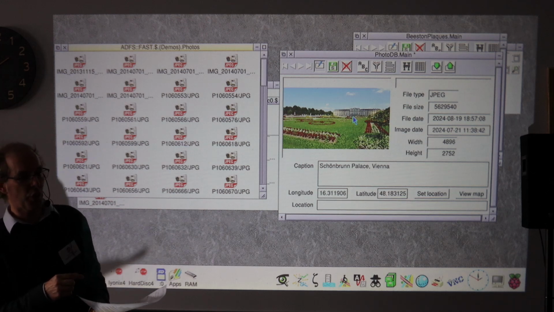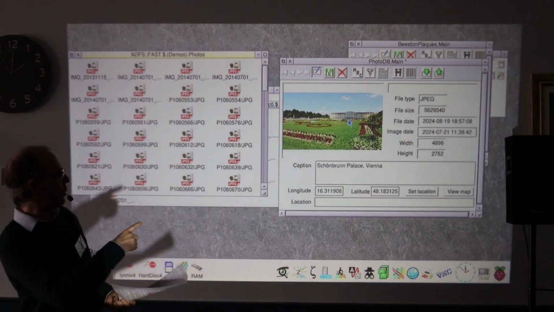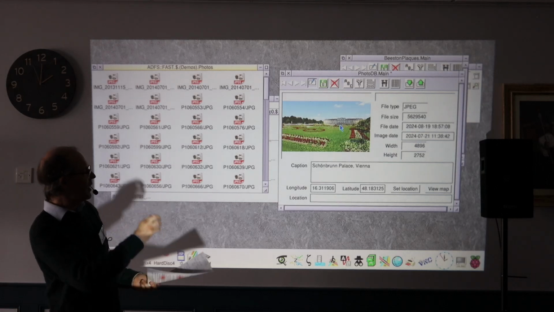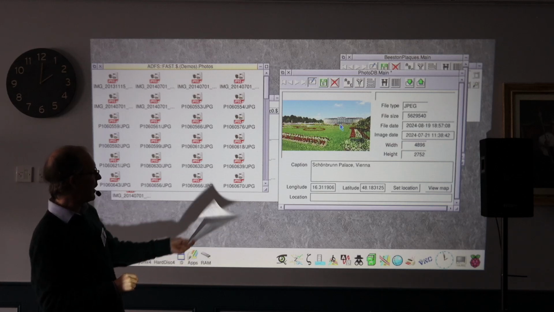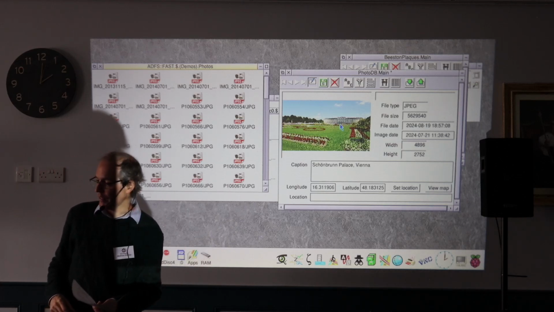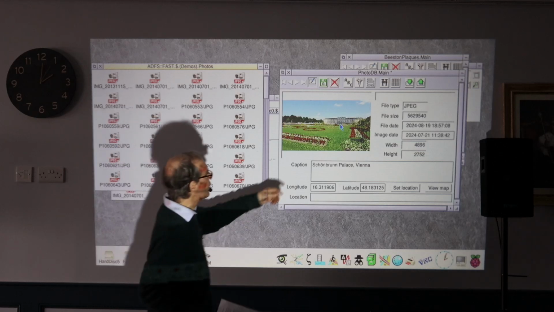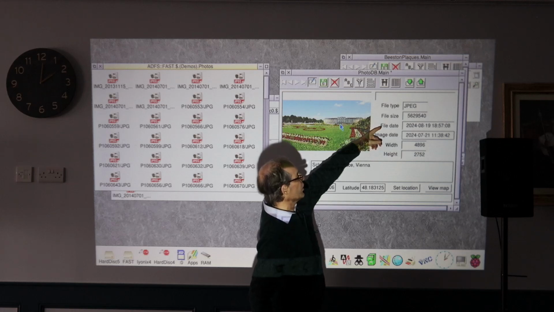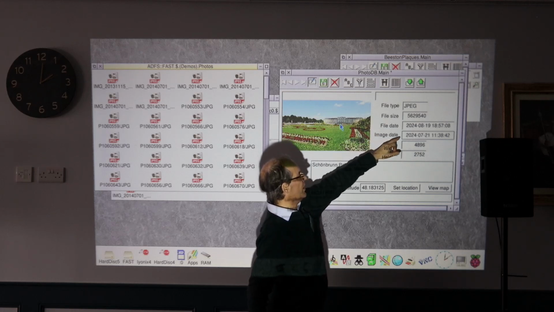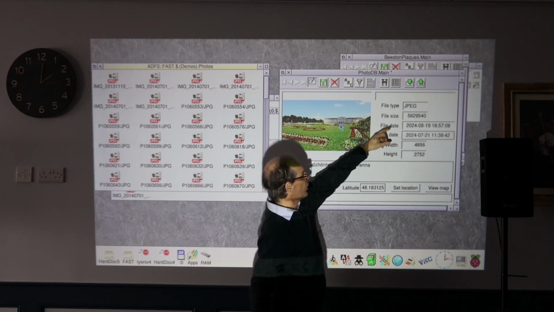Now, normally all that would happen in an Impact database is the picture would appear, but because there is an action script associated with this file object in Impact, it's using some functions to read all sorts of information out of the JPEG and populate the data. So we've got obviously the JPEG file type and the file size and the file date have been read, but also the image date has been read from inside the file.